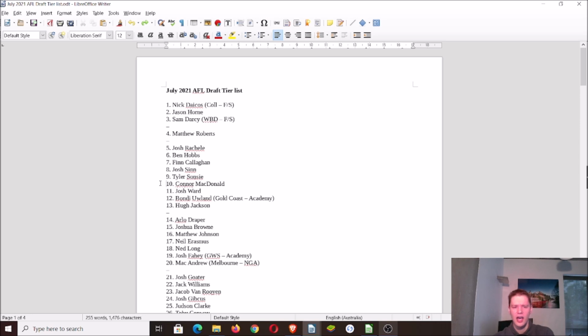In terms of that one-touch ground level player, as I mentioned before, he's that absolute one-touch ground level player, a high-volume contested ball winner who racks it up around the ground. So I'm really liking his game. He can go forward, hit the scoreboard, so he gives you a lot of options there.